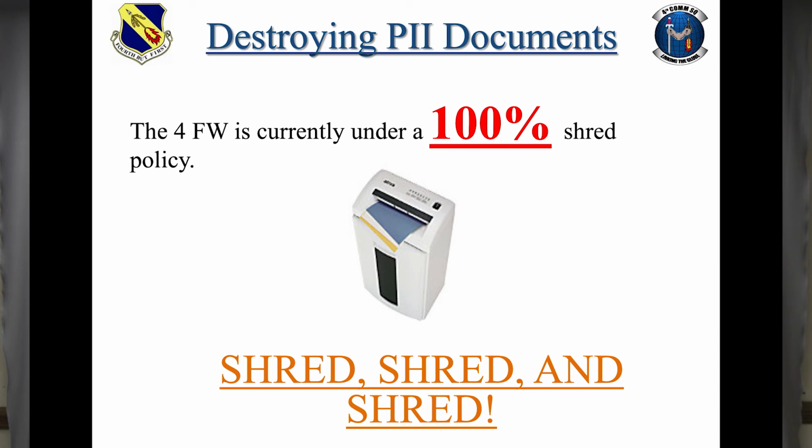The 4th Fighter Wing is currently under a 100% shred policy. So any type of physical paper document needs to be destroyed via shredder. We are also the base shredders. We have an industrial shredder for the base, so if you need to shred any large documents, just call our office. Once again, that number is 722-8484, and schedule a shred appointment.